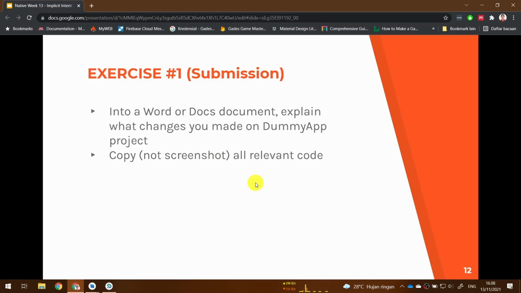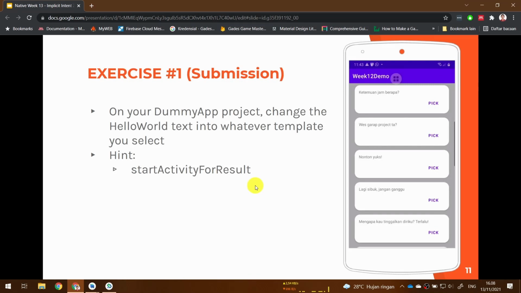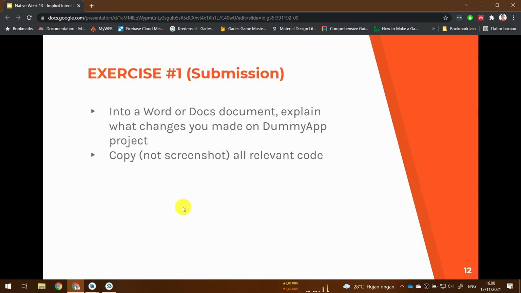For Ubaya students, you are required to submit this exercise to the Google Classroom. Please make note of the deadline from the assignment for your respective classes. Into a Word or Docs document, please explain what changes you made to your dummy app project to be able to accomplish this exercise, and then please copy all the relevant code.